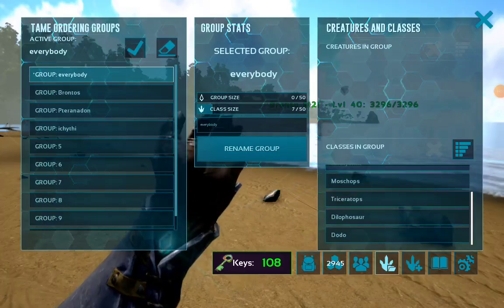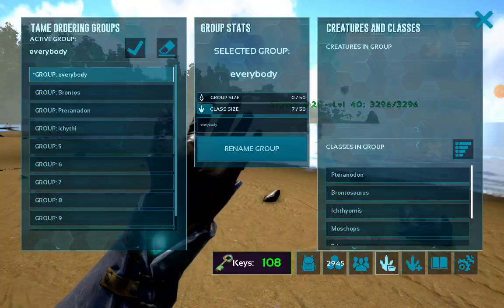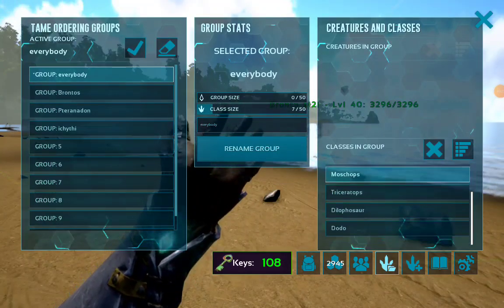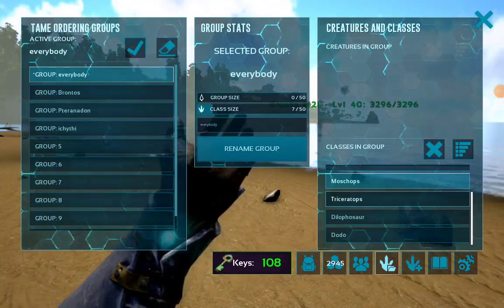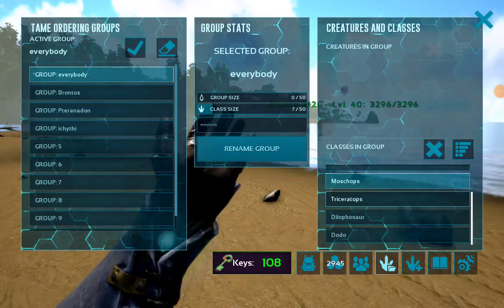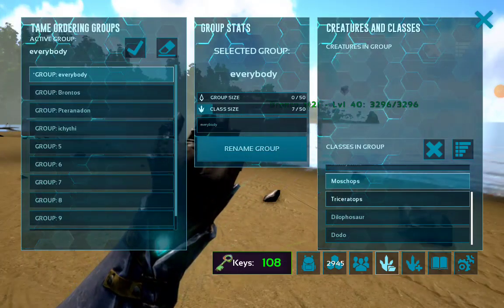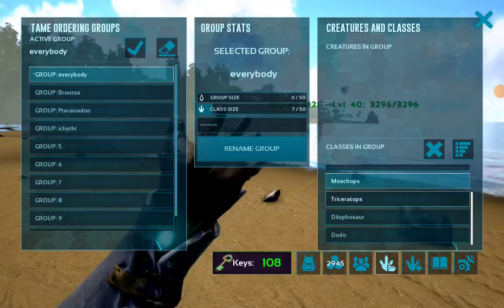That's these here. So if you whistle now, then all of these tames you've got here will listen to that whistle, unless you've got them individual creatures set to ignore group whistles. That's just like the old system was.